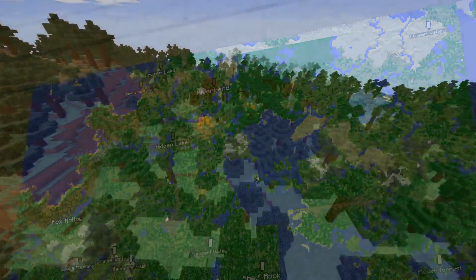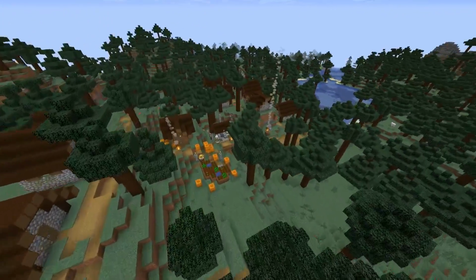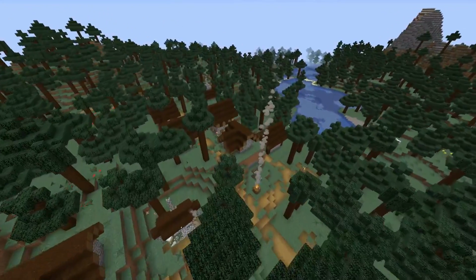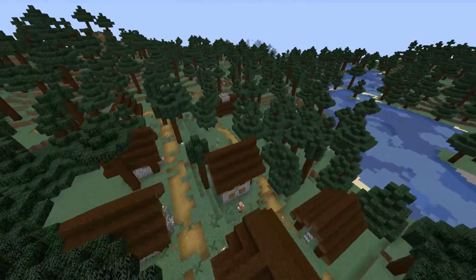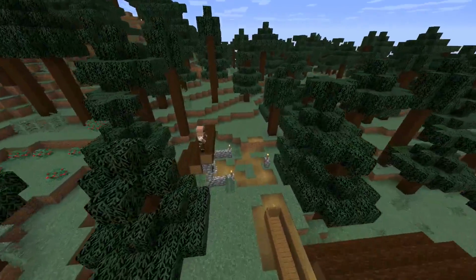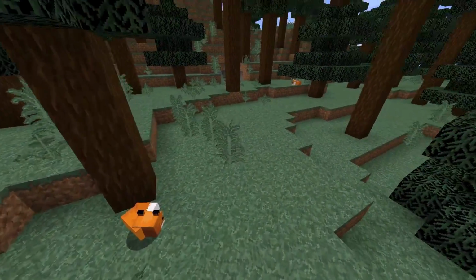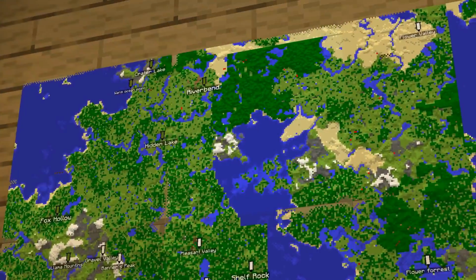Now if we go swinging up and above and around here, we have this spruce taiga town with all the new stuff in it. But what was kind of cool is because this is brand new terrain, we have foxes hiding out.